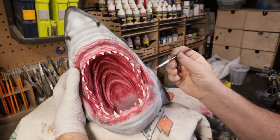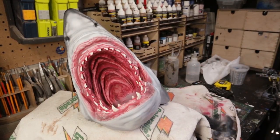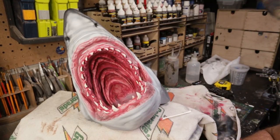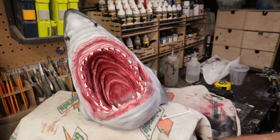And I'm just gonna kind of do a little touch up on some of these areas where I got a little overspray. It's basically just doing a wash. I'm gonna put some on and then take it off. It's a little thicker here. Not too thick. I don't wanna paint it on. I just wanna, again, kind of stain the area.